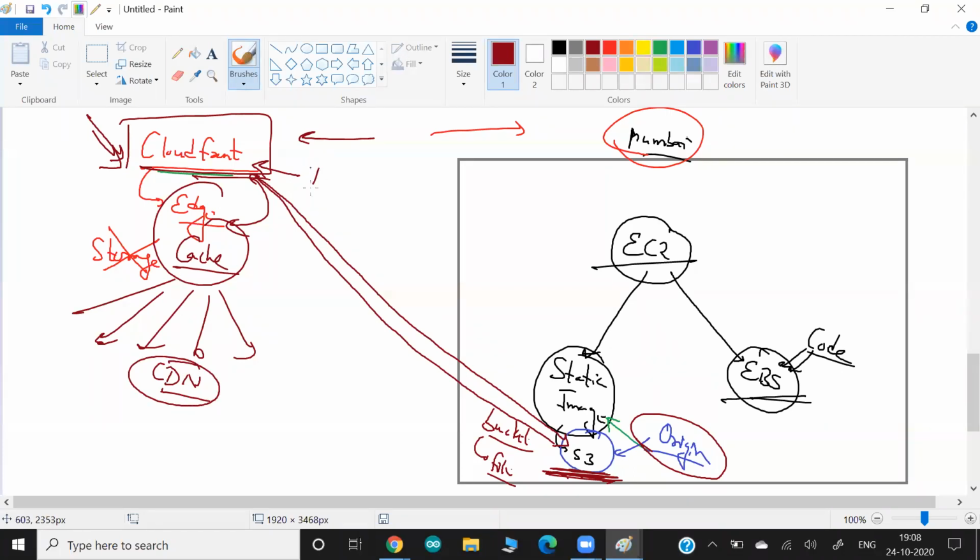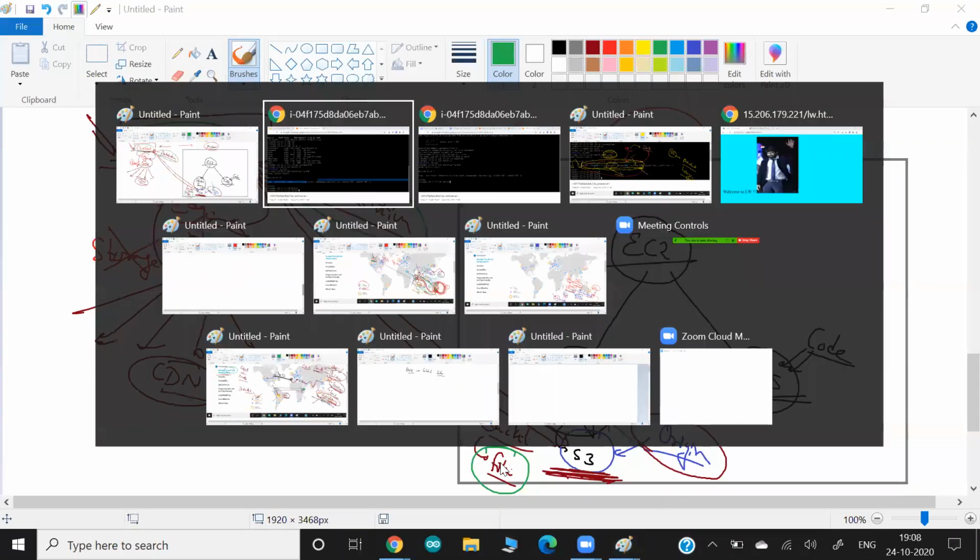This concept is known as a distribution. So we have to go to CloudFront and say we would like to set up one more distribution for this origin and this image. Let me show you how we can set up the distribution on top of CloudFront.